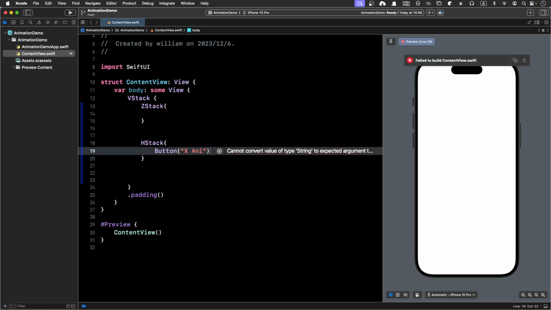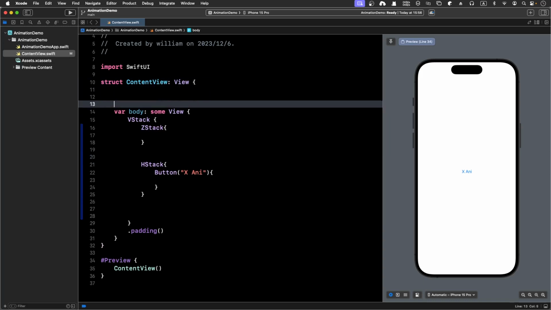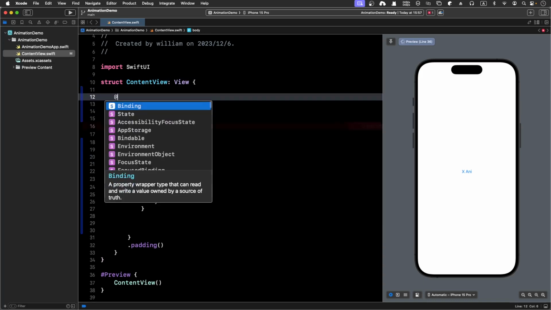This will trigger the animation of the X axis, and then I'm going to toggle an animation state. In order to toggle the animation state, I'm going to add a state variable here.